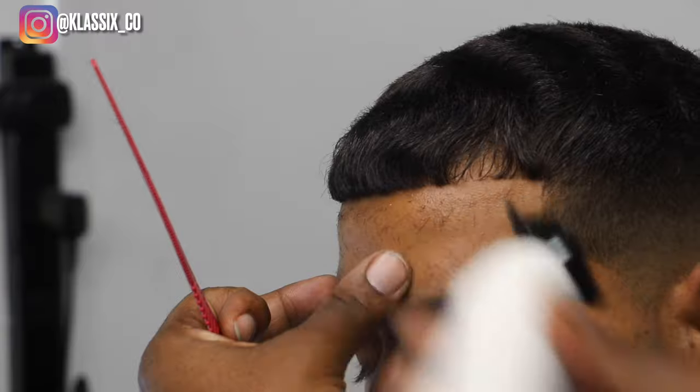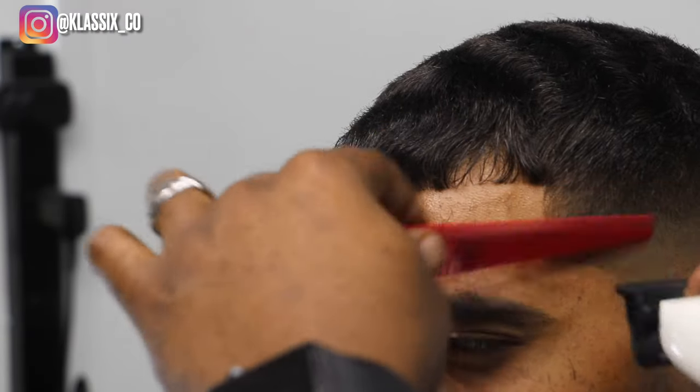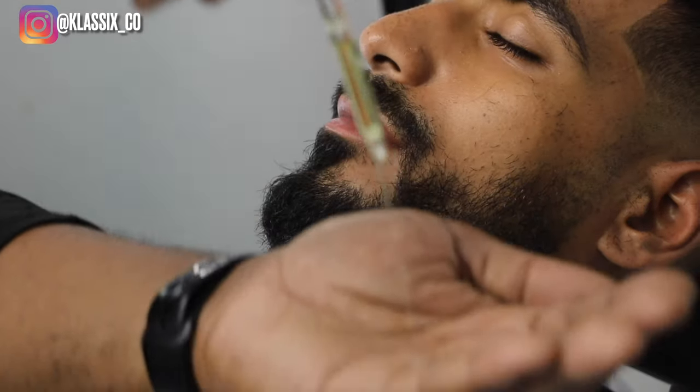Right there on the top, naturally, a little bit on the top. Now I'm gonna go back, cleaning it up with the corners of the clip with the bottom of the fade.